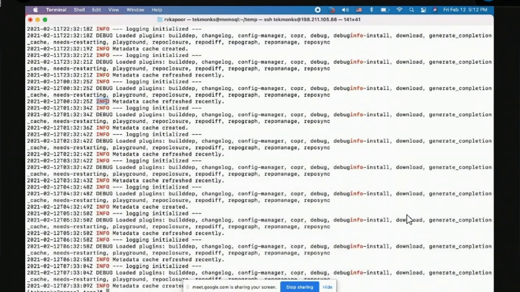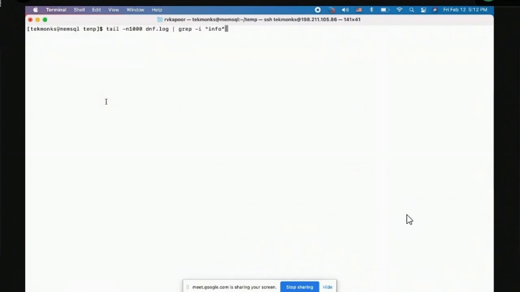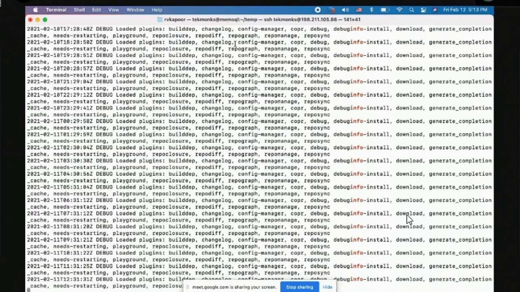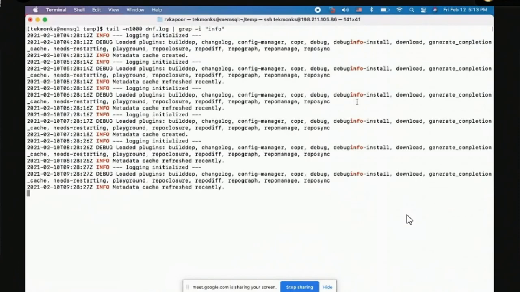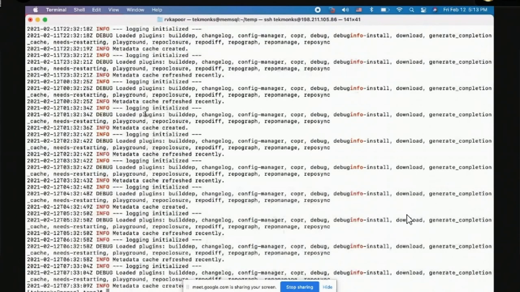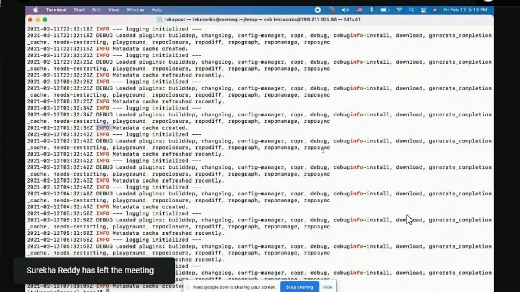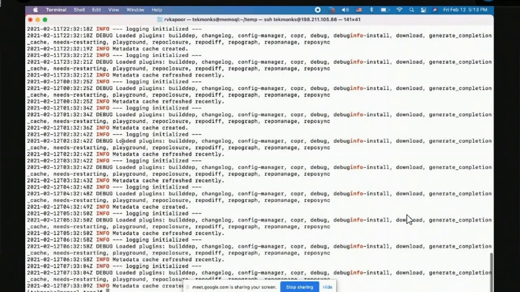Now you can see info is all capitals, but in my command, because I said -i info, it showed me anyway. But if I take this out, then it's only showing me this other part, not showing me the ones over here with info. That's because it's case sensitive by default. So if I need to find something, most of the time I say -i, because I don't know what case I'm looking for. In which case, regardless of how the thing is documented in the file, it will give me that information.